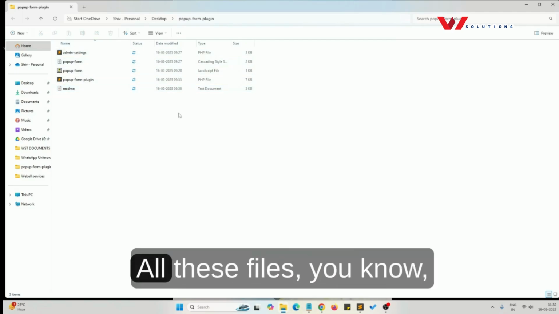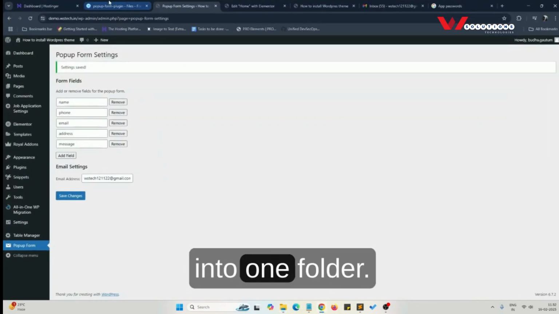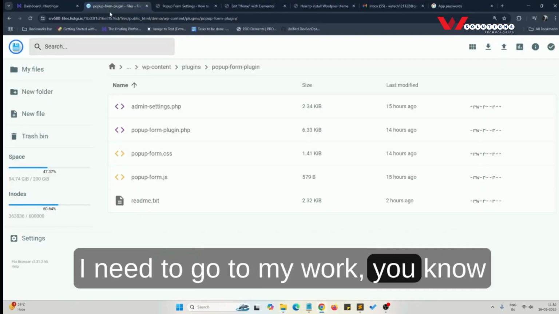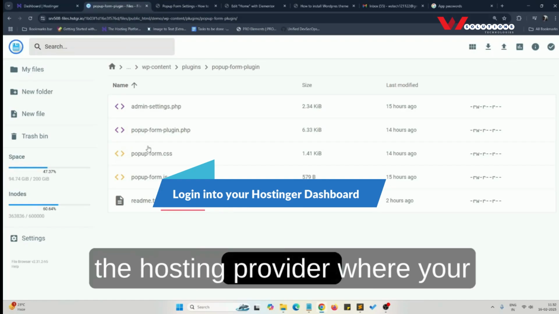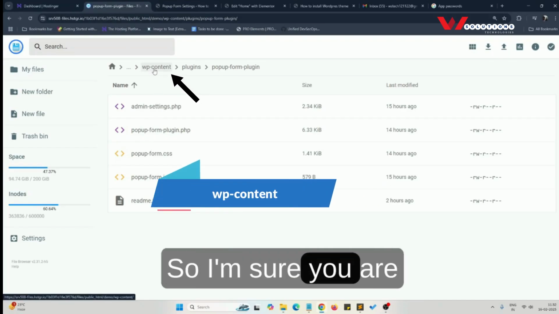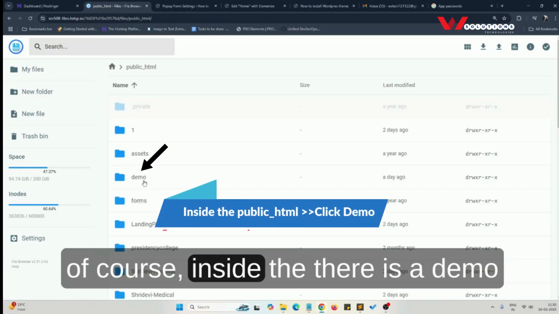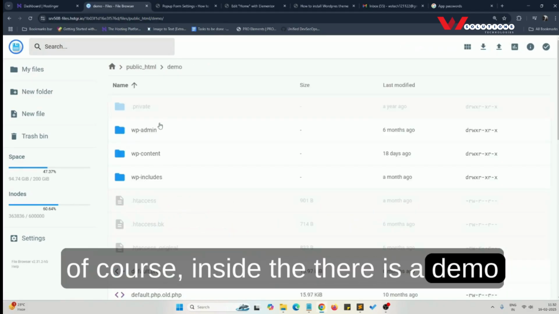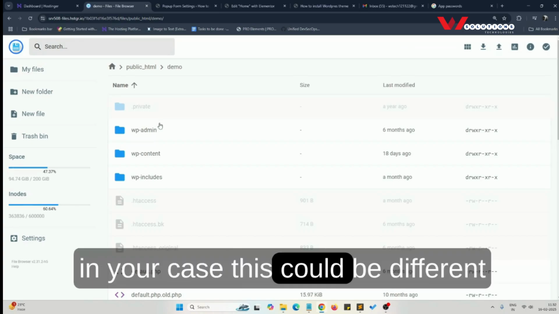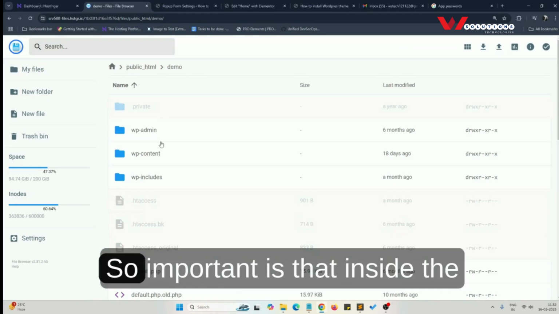What I have done is save all these files into one folder, then go to the hosting provider where your WordPress is installed. I'm sure you are familiar with wp-content and public_html. Of course, inside there is a demo folder; in your case this could be different, because my website is demo.wstack.